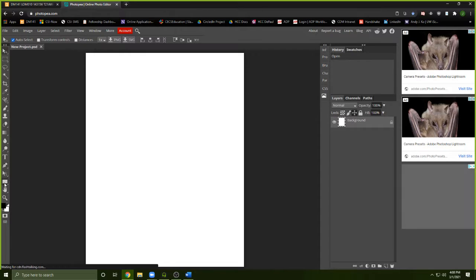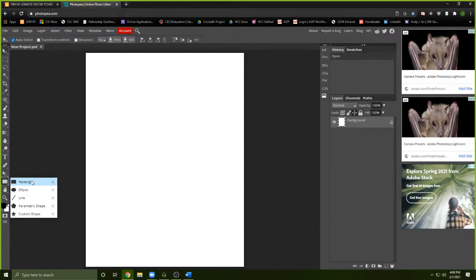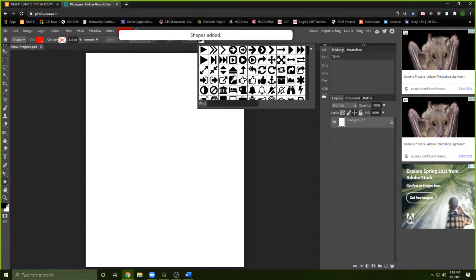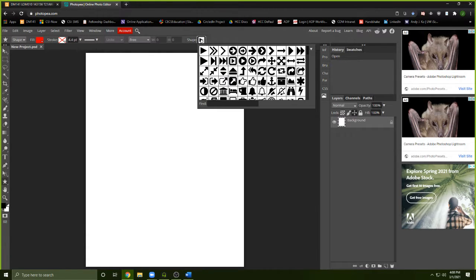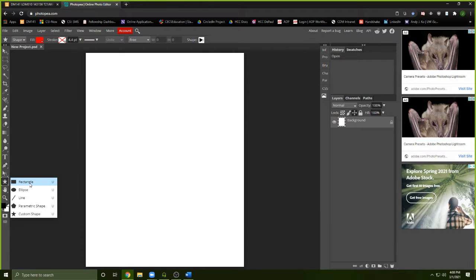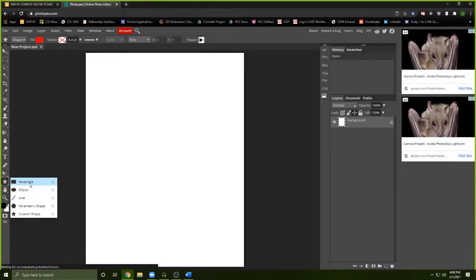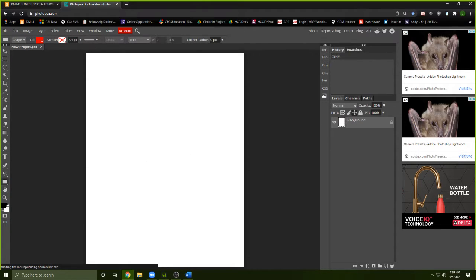So for this one, again, we're going to be focusing a lot on the shapes. And these shapes, again, are the sixth one from the bottom on there. And it usually starts off with just a rectangle that we're working with. But again, if you guys are familiar with your project one, we had that custom shape from project one that we worked on too. So you are able to use any of these as well if you'd like. But it's perfectly okay if you just go ahead and submit a rectangle based one or a circle based one. It's up to you with how you'd like to do it.